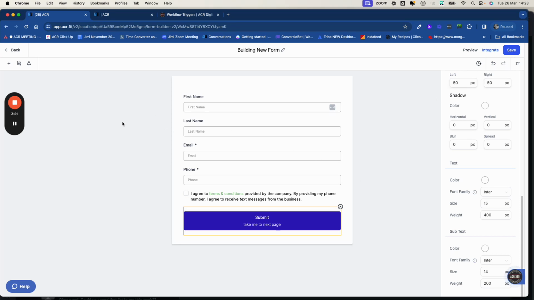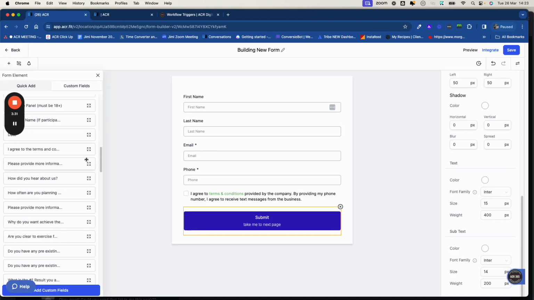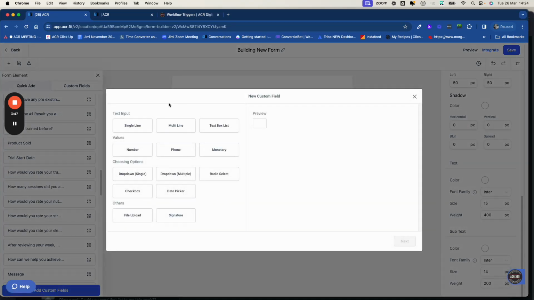Now, if I want to add a customized question, I need to add what we call a custom field. So on the left-hand side, on the plus icon, I want to go to custom fields. And you can see we've got questions in here already that have been selected as part of the pre-built process. If you want to go into a brand new question, then you need to add custom fields. It's going to give you an array of different selection choices. And in here, I can choose for now just a single line text field. So multi-line just means a much bigger text box.